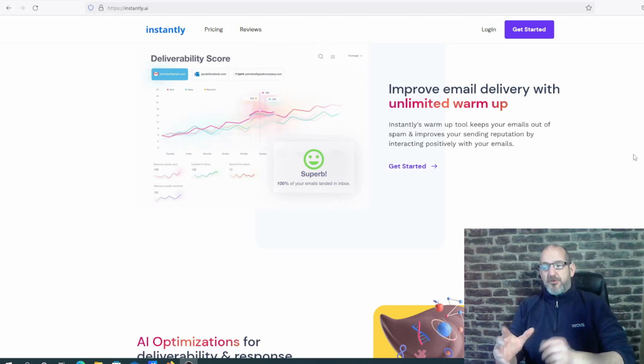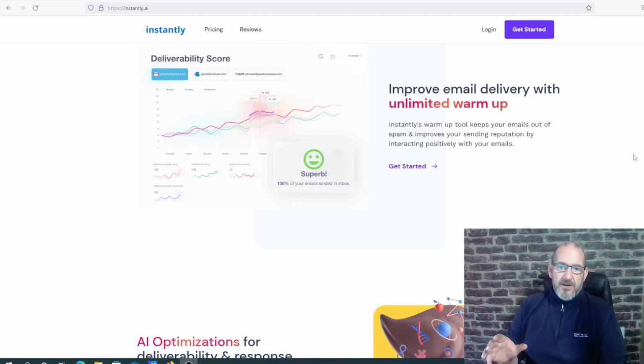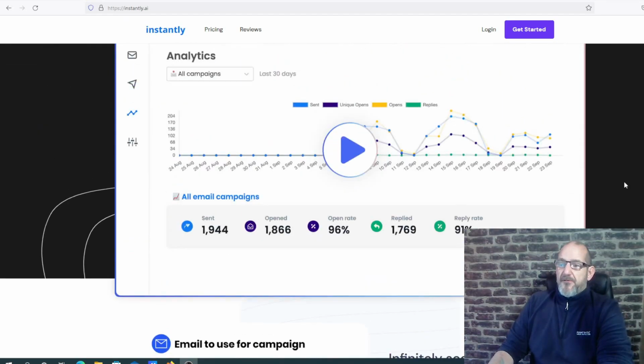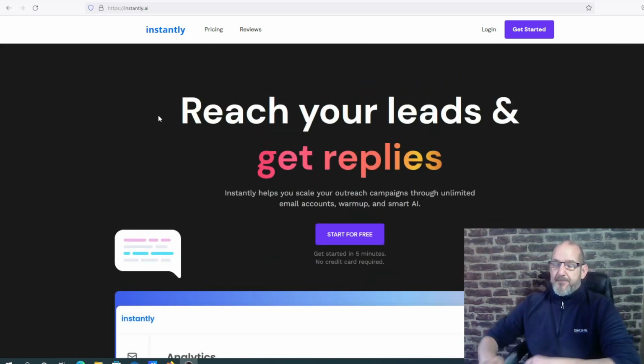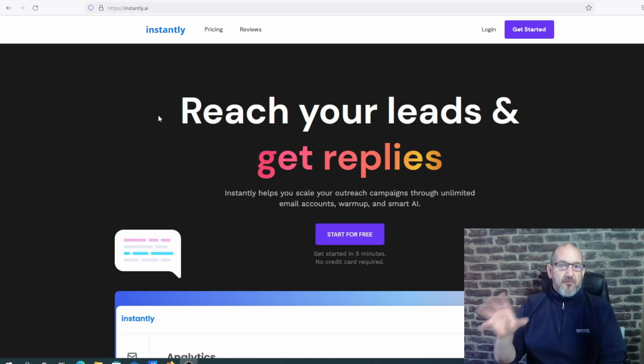Now, this is absolutely huge. So if you do any kind of email marketing, particularly the outreach style email marketing, which is like cold emails, then doing something like this is absolutely crucial. Now, I've been using this software for a good couple of days now, and I'm going to go over it. I'm going to show you what I like about it, what I don't like about it. And I really wanted to bring this to you to give you a good idea of what the software can do.